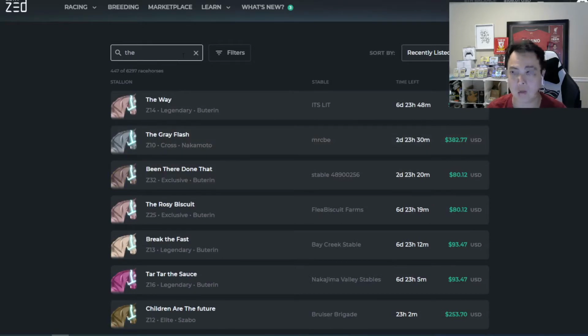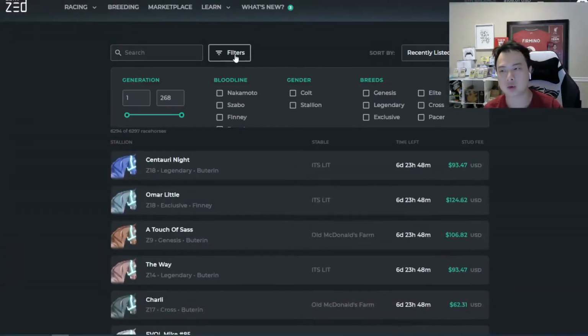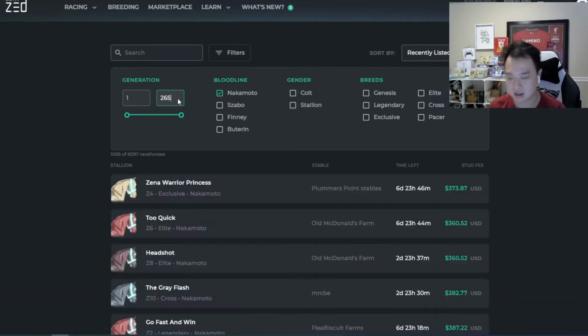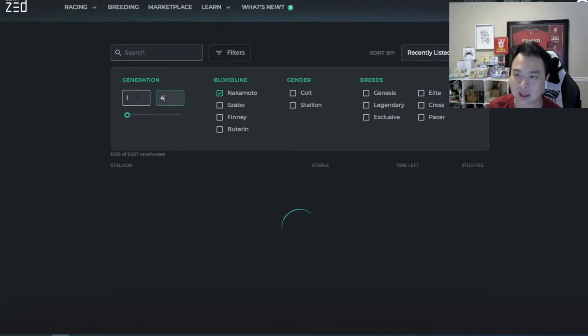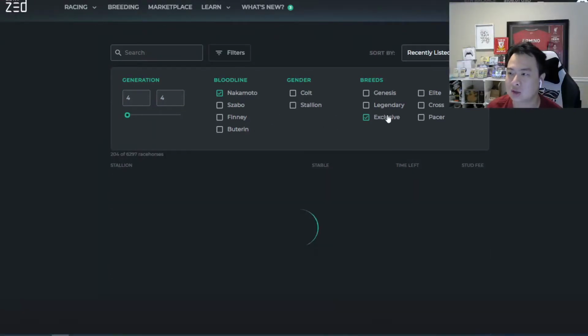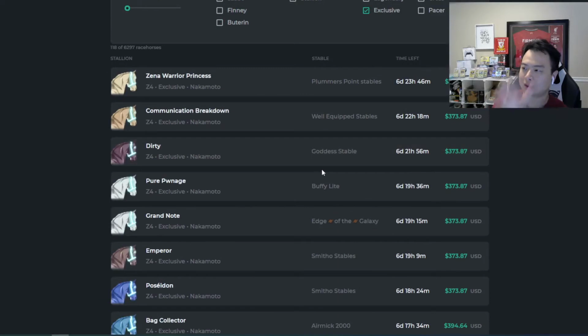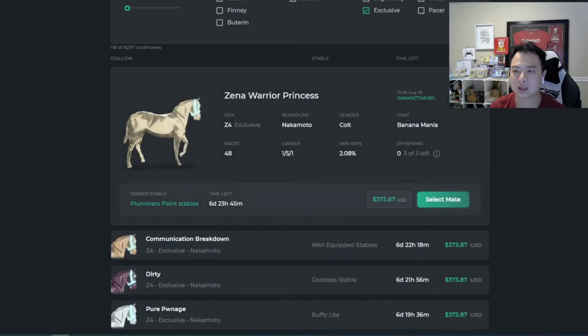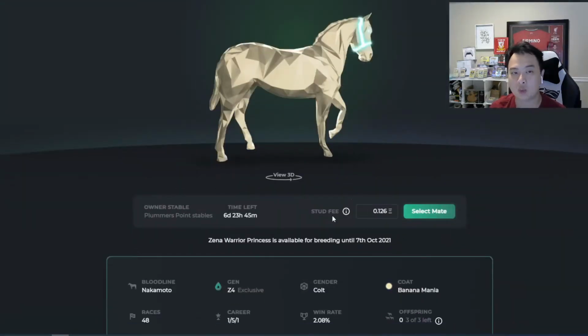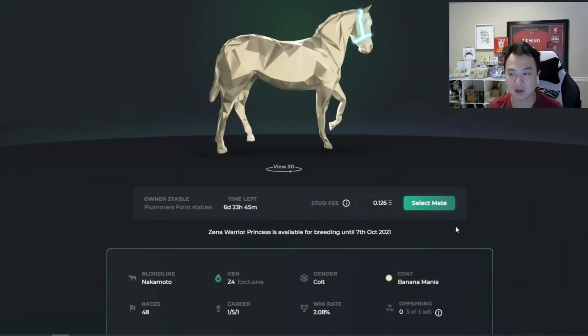That's how you search. Or you can go the old routine of, you know what, I want a Nakamoto, I want a Z4, let's say, and I want, let's go, an exclusive, right? Oh look, they all populate there. The pricing is all down here, you can see, and then how much time you have left on there. You click into it, and it's in stud. It's 0.126. That's the fee for it.